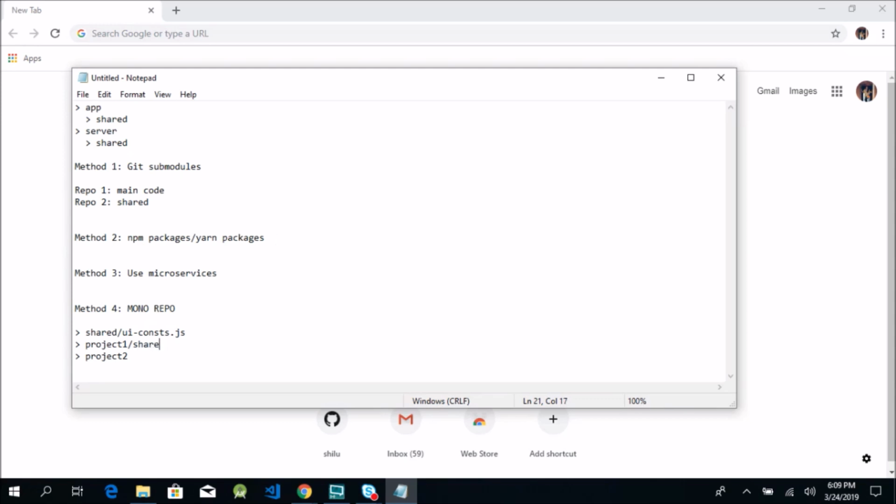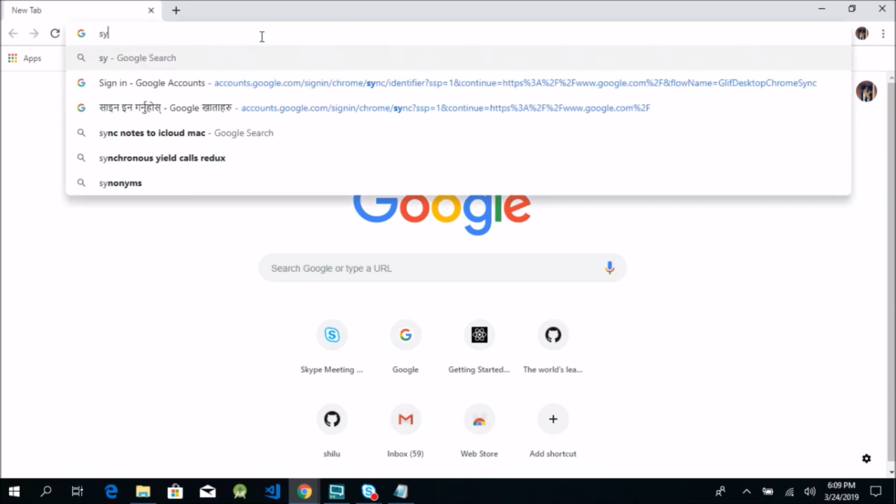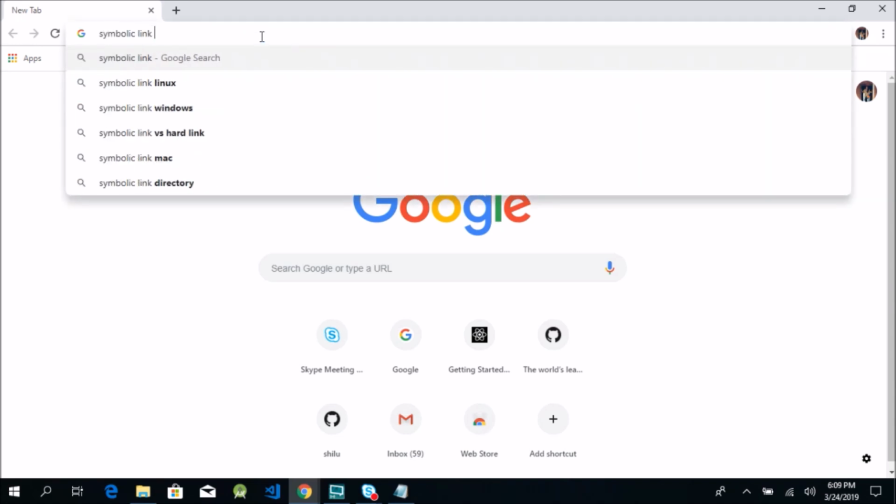Through that symbolic link, project 1 will have access to the shared UI const.js file, and project 2 will also have, through a symbolic link, access to that file. You can do this across projects, across front end and back end, and across whatever. I'll come to the implementation details. So, for beginners who don't understand symbolic links, let's look at what a symbolic link means.